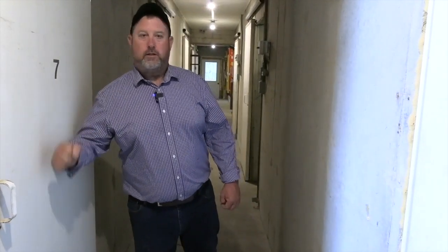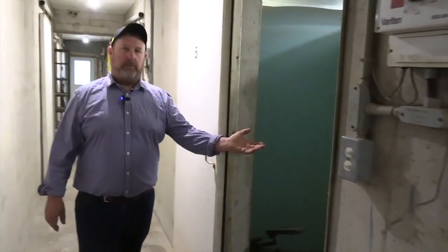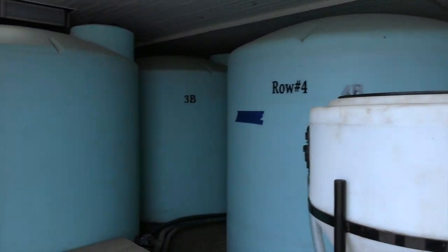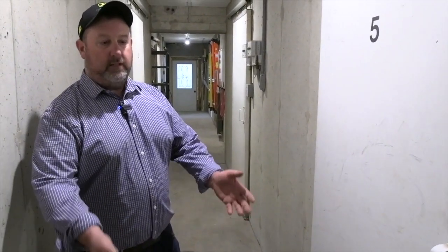Some of them we've opened up for smaller, shorter equipment. Other ones, we've put 13 tanks in here for 28 storage. We wanted our plastic tanks inside to keep the sun off of them, and if there's any stray bullets or anything flying around, it prevents the leak. And it's all contained because the old pit's there, so we actually have containment for our 28 or our fertilizer storage.